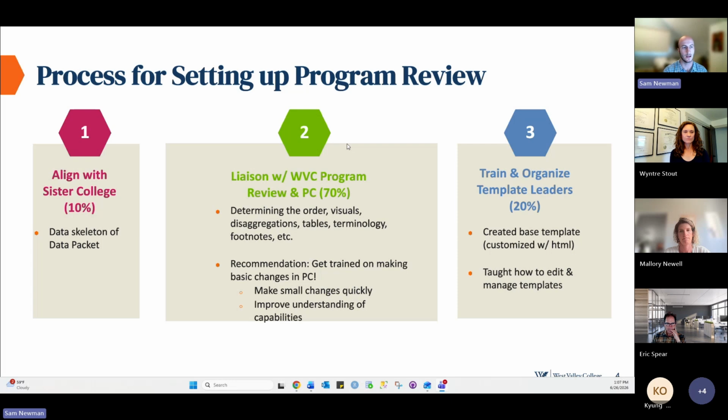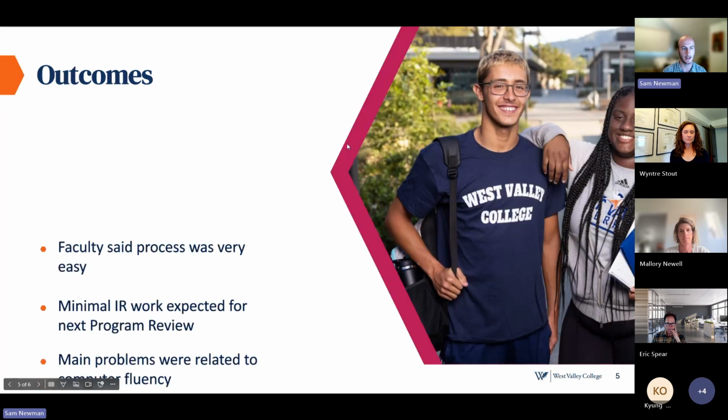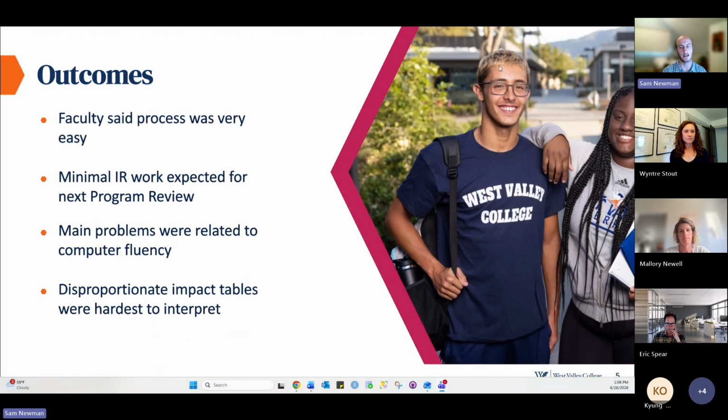Yeah. And then I'll briefly go into outcomes, and then I'll go ahead and show what our program review looked like in Precision Campus. Overall, we haven't done any kind of surveys or hard data, but just in talking with people, faculty said the process was very easy. They really stressed how much they liked going to just one place where the data was already there, and that they would then just be able to add narrative where necessary. So they said the process was very easy, which was our main goal.